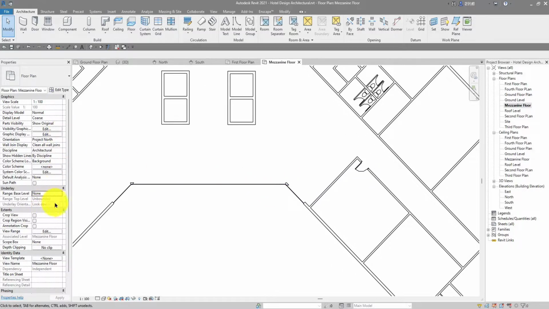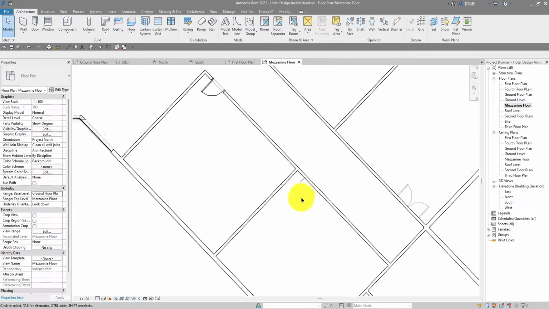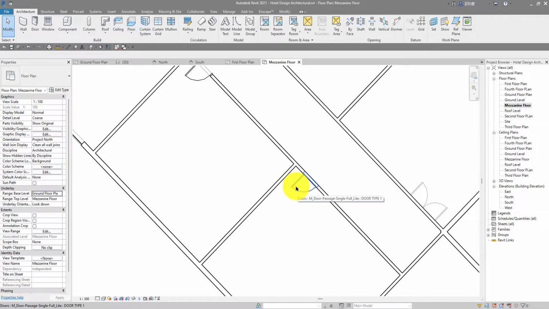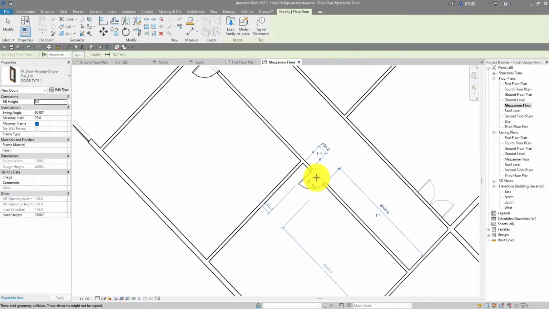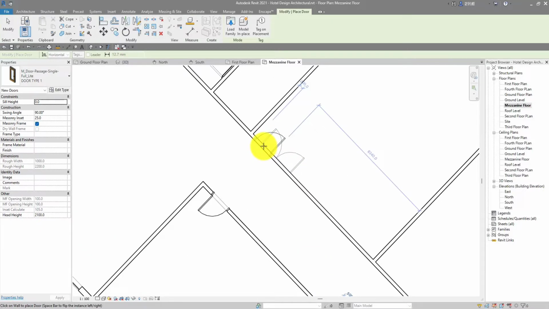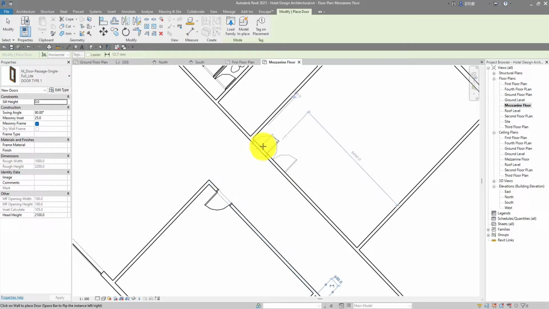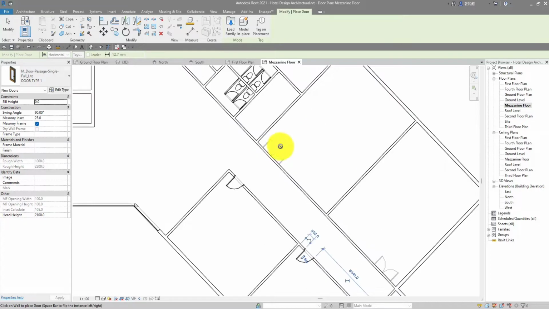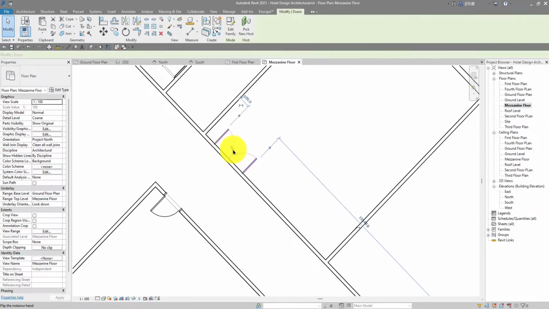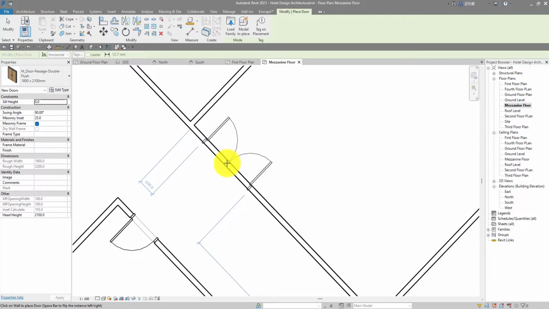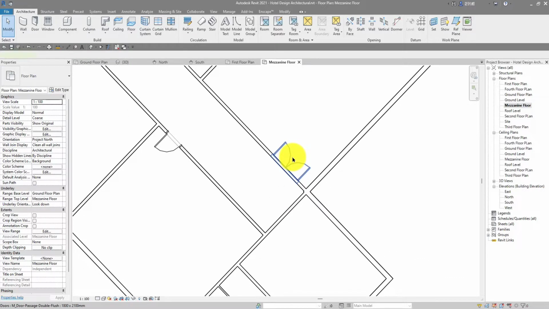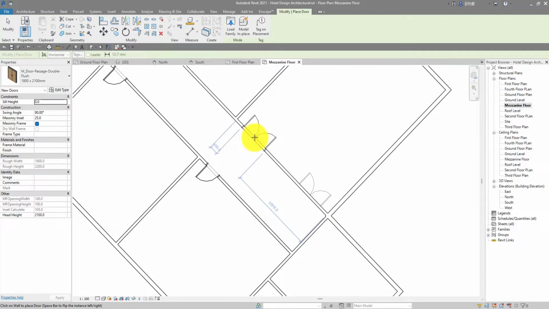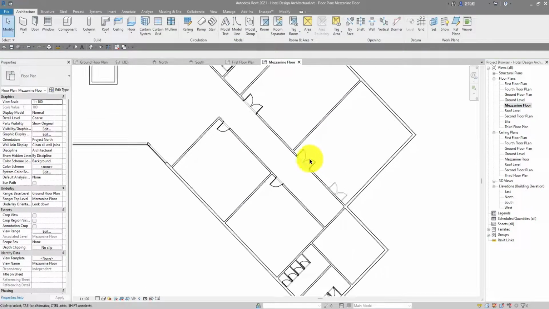So what we want to do is to turn on our underlay. Let's turn on the underlay. Let's make sure it's showing the ground floor. So we have that door in there, and then we are going to want to place that same kind of door in this space. All right, we want to place that same door. These places are going to be stores. We would have to keep this same kind of door in there. So let's just place this same kind of double door. All right, this place is the staff common room, so let's place the same kind of double door in there. And this place is also a general office, so we are going to place that same door. Let's leave the same 500. Let's put that door on this side.